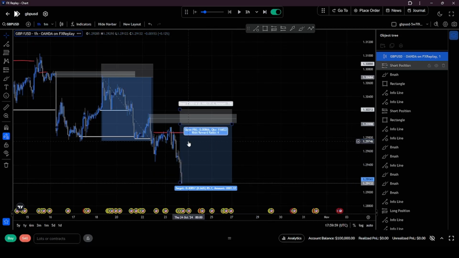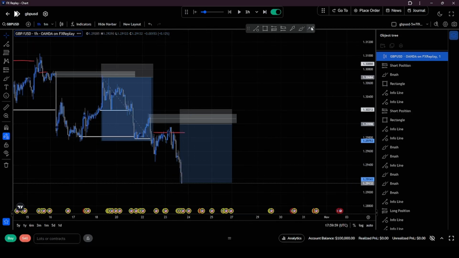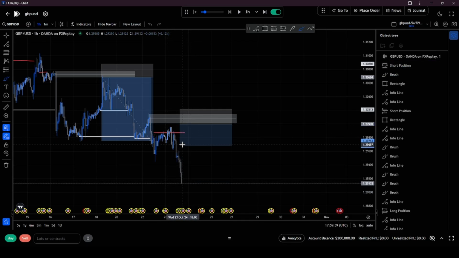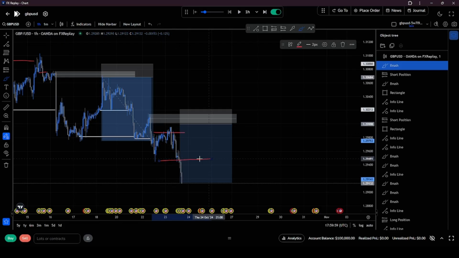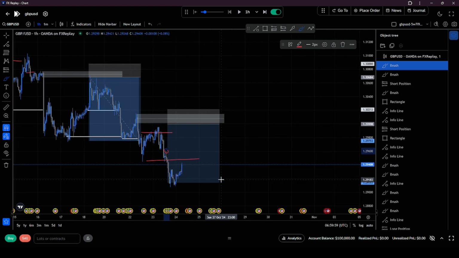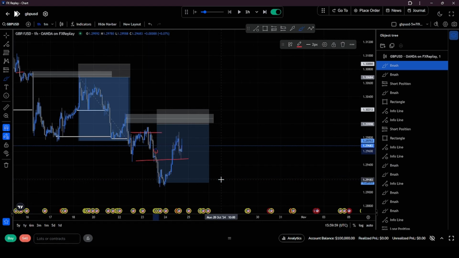You see, we came close to this supply zone. We didn't mitigate that, and we dropped after taking out the inducement. Okay, so this is our valid break of structure, and this is our minor inducement. So let's see if you form a major inducement. We didn't form any major inducement.